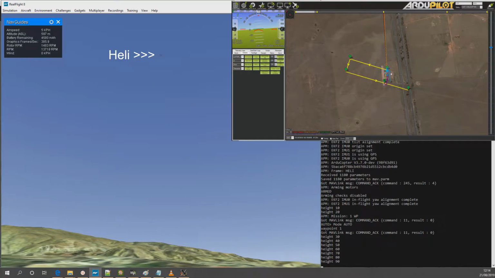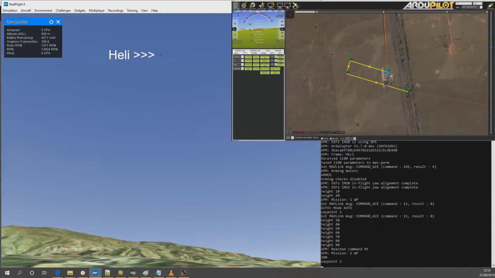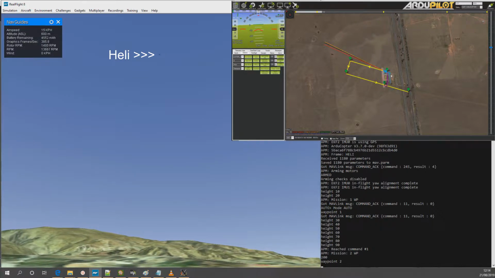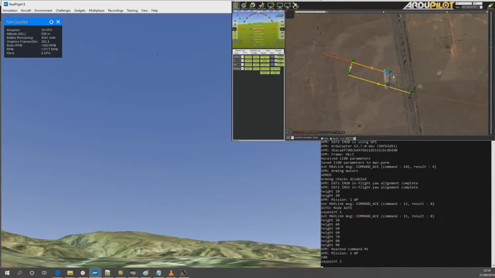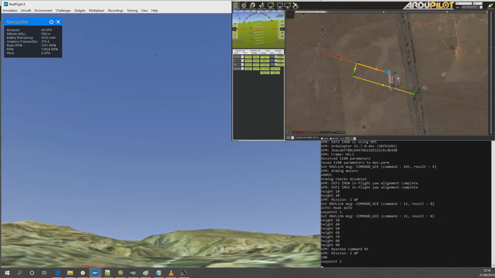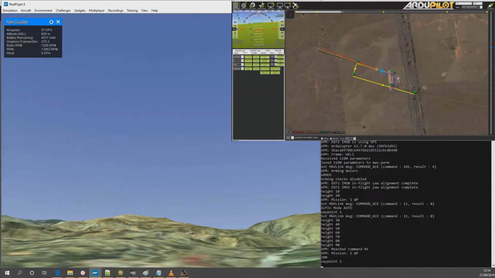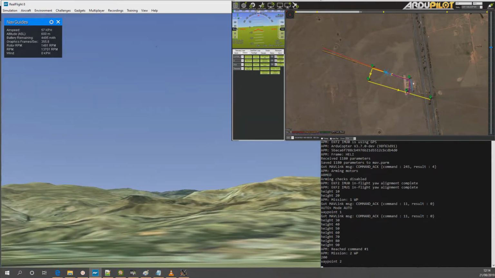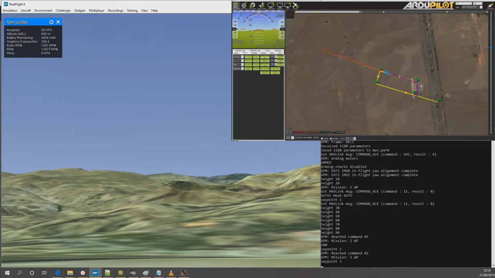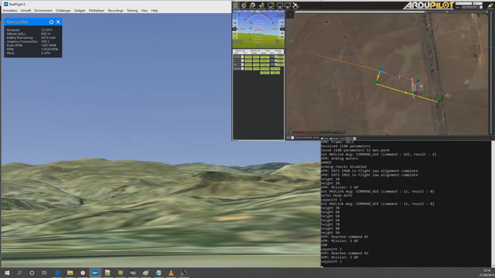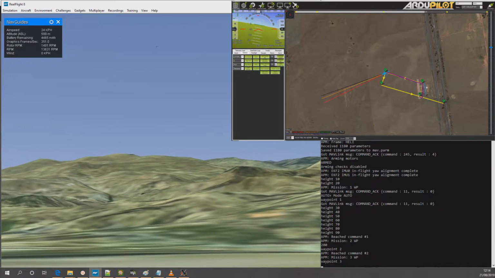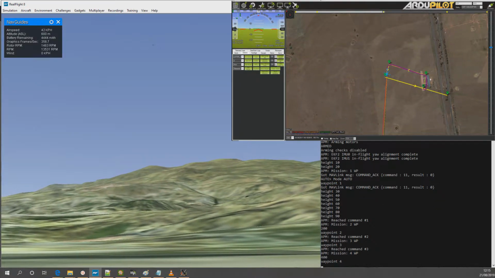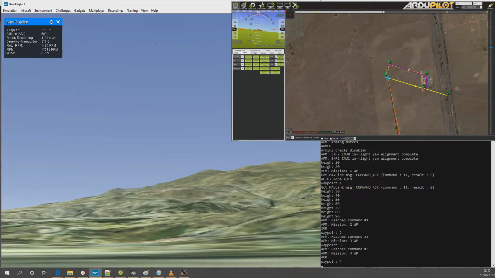So I'm going to give a quick demo of how the auto-rotation mode works, namely how you actually get the heli to do an autonomous auto-rotation. So what I've got is I've set up a quick auto mission. All you need is any mode that doesn't have a manual throttle or collective mode. So basically anything that's not acro or stabilize. Then to actually start the auto rotation, all you need to do is disengage the motor interlock.